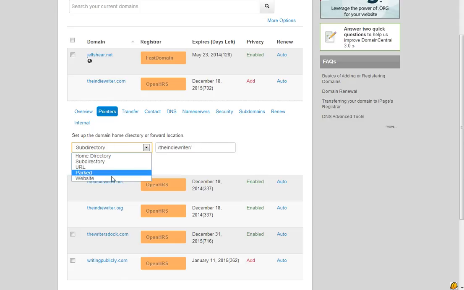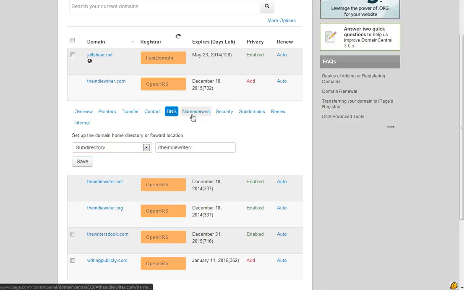Now what these two are good for is if, let's say, you have content on here and all these other ones you want to have pointed to here, you could just put either subdirectory, or you can put URL. Either one will work just fine. Essentially when someone goes to here, the server is going to tell them, well, you need to be redirected to this site. And then when you end up here, it's going to say where's the folder, and go into that particular directory. So you can switch it to any one of these, and basically that's the gist of doing it locally.